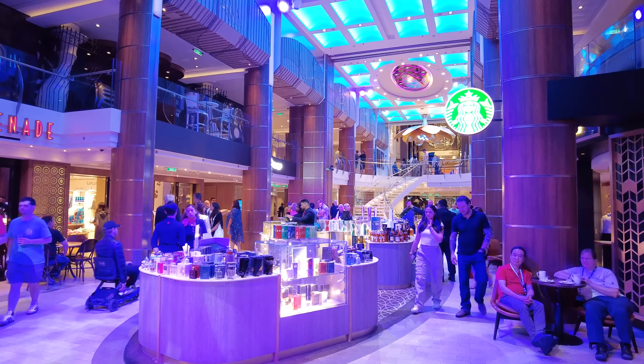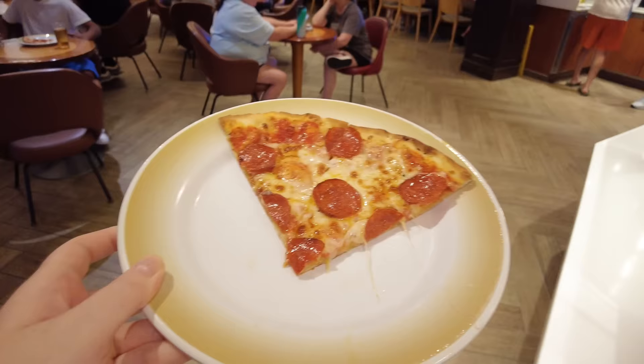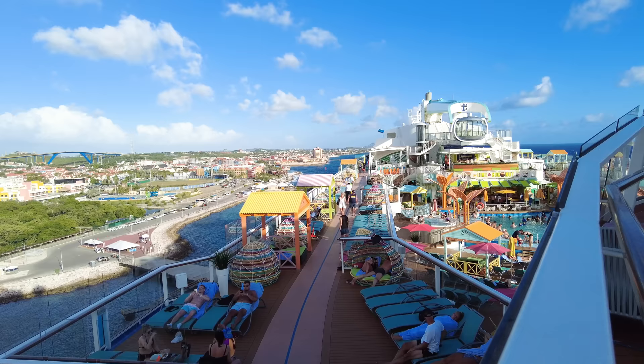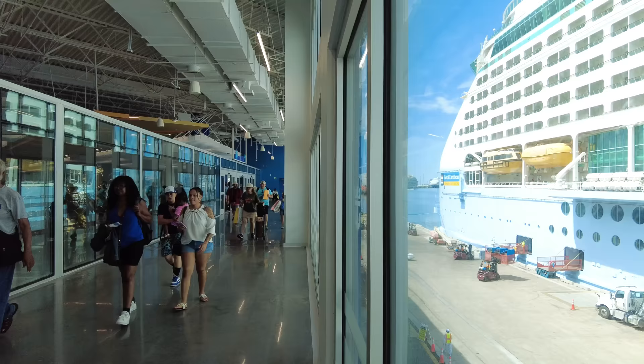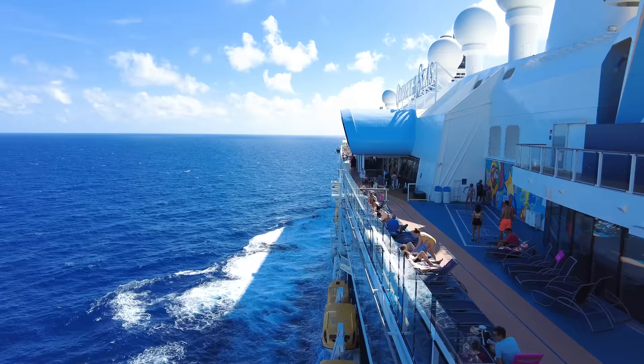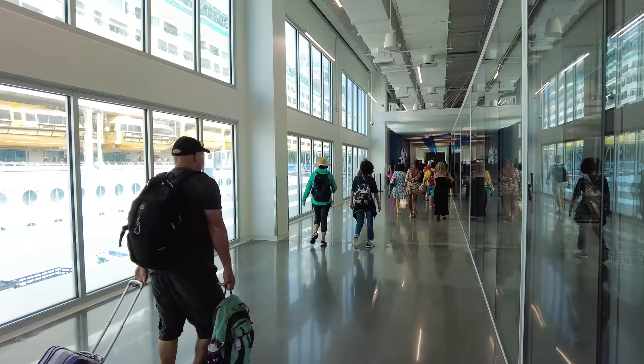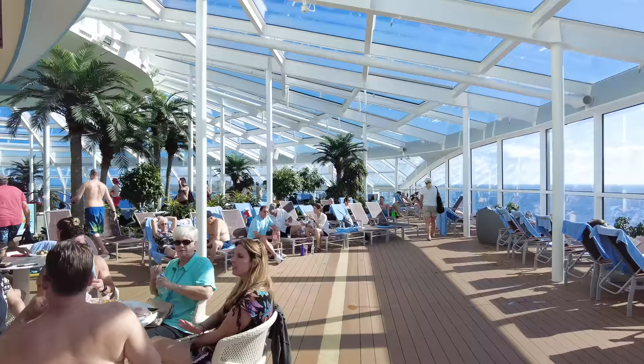It's natural when you're new to Royal Caribbean to want to learn all the tips, secrets, and hints you can, so that way your Royal Caribbean cruise experience can be the best. These tried and true strategies are something many Royal Caribbean fans have come to learn after taking many cruises over the years. I've come up with my own list of tips and tricks learned from other cruising experts. So if you're new to Royal Caribbean, I've got today some tips and must-dos that Royal Caribbean pros know about taking a cruise, and you should too.